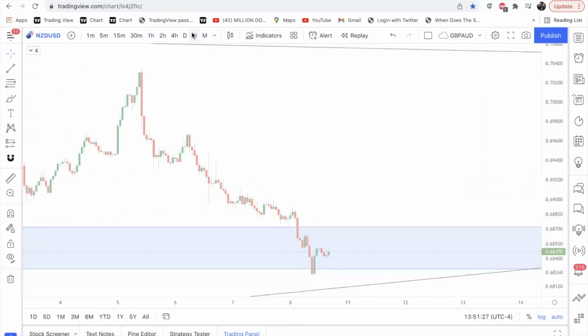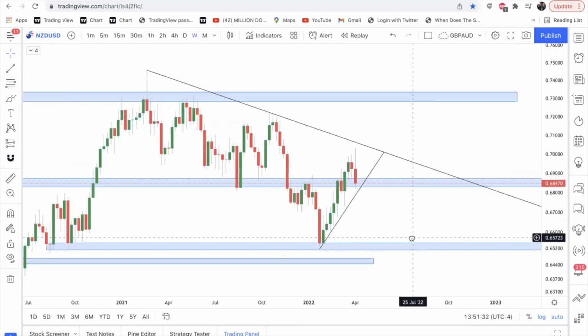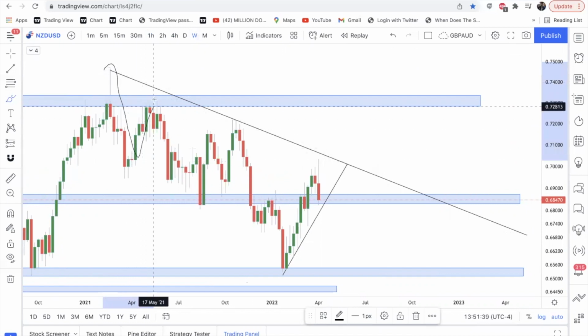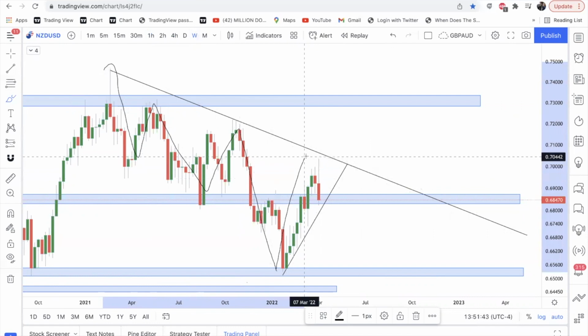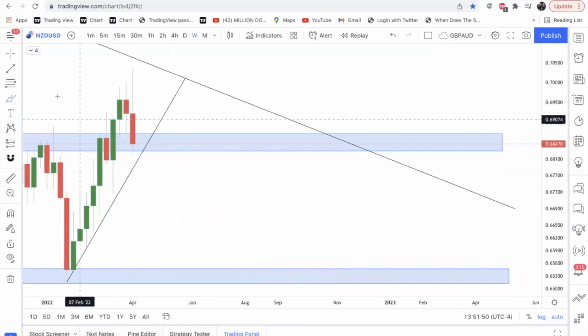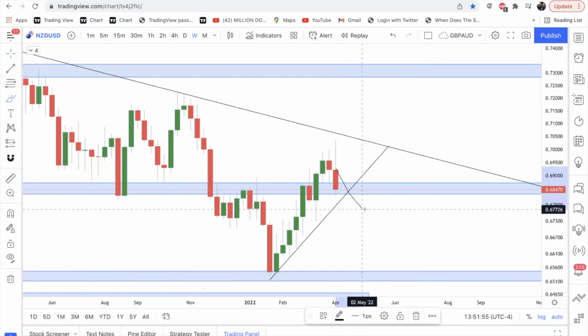NZD USD. So looking at NU on a weekly, price has been in this downtrend. We can see the price structure: from this high, it formed a lower low, this is a lower high. Lower high, lower low. So this could potentially pull up to create another lower high before giving us another wave down. And if the dollar continues strong and bullish, it's likely that we're going to see NU roll over here. That's a big possibility, especially if the dollar overrides with the strength.